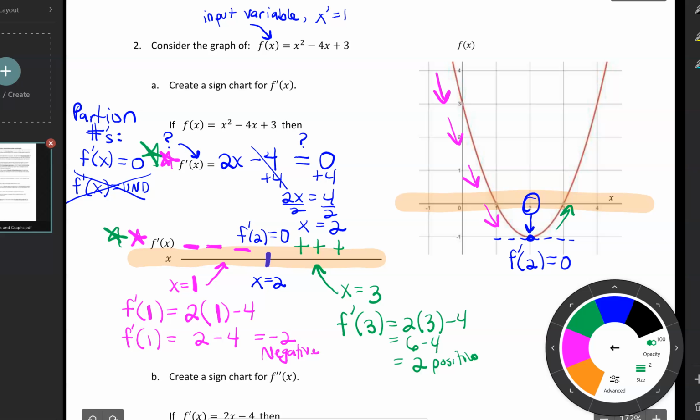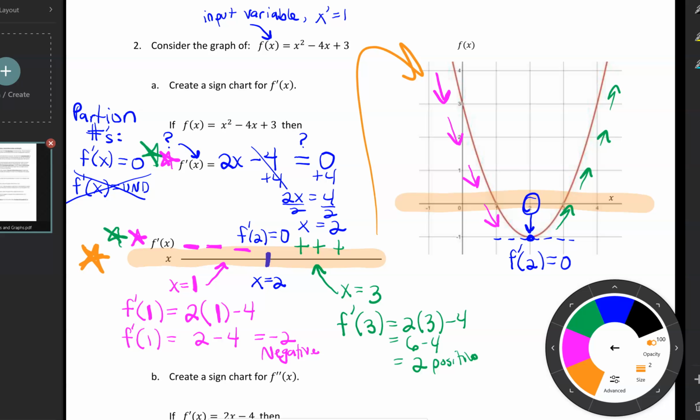And I can see that over here on my graph. Because just so you know where we're headed with this, in a minute I'm going to give you only the sign charts, and from the sign charts, you're going to have to create a graph. We're working our way up to that point. Right now, I'm giving you an equation or a function, and you're creating a sign chart and connecting it to a graph. You're trying to make connections. But where we're headed is I'm going to give you only sign charts, and from the information given in the sign chart, you're going to have to translate it to a graph.